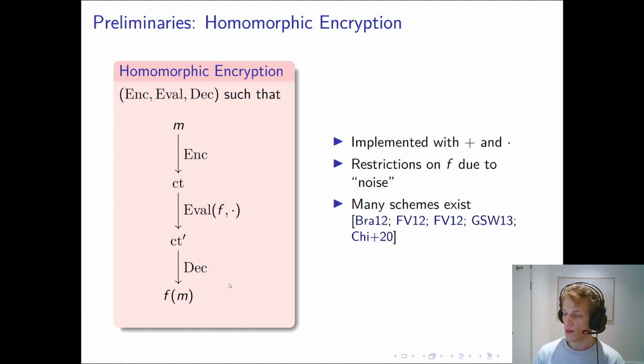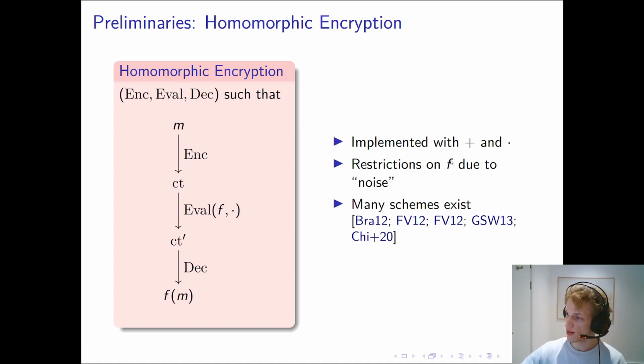Most schemes that implement homomorphic encryption use algebraic structure. That means that the function f is given as a sequence of additions and multiplications, i.e. as a polynomial. And then the evaluation algorithm proceeds by applying a homomorphic addition or homomorphic multiplication on ciphertexts. Also, all the schemes we currently know that achieve this are based on lattices, and as such they include a noise in the ciphertext that increases during homomorphic operations.